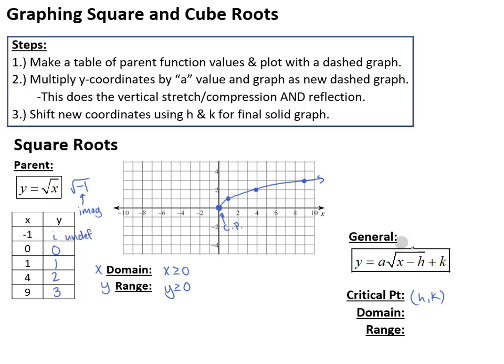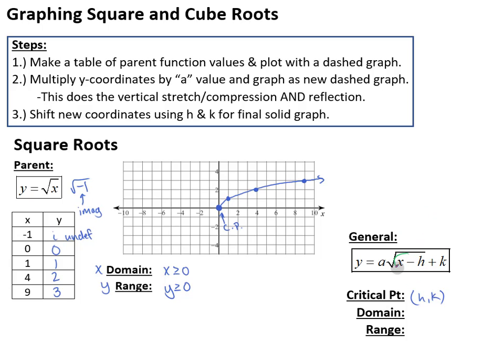Okay, the domain here, anytime you need to find the domain, if you don't have the graph, you would take whatever this expression inside is, so in this case x minus h, and set it equal to 0, and then solve for x. So here we'd have to add h to the other side, right, plus h.